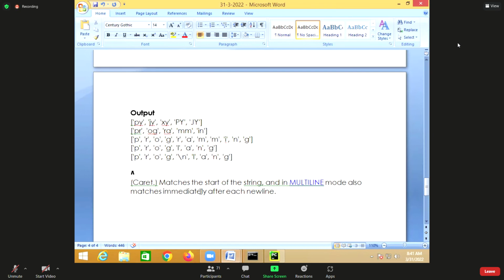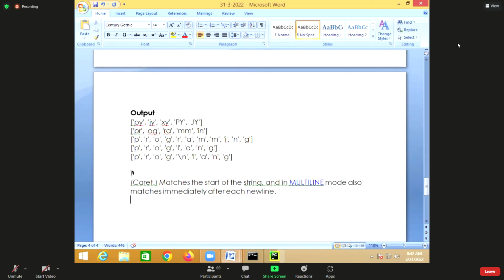Now this caret symbol matches the start of the string, and in multi-line mode it also matches immediately after each new line.